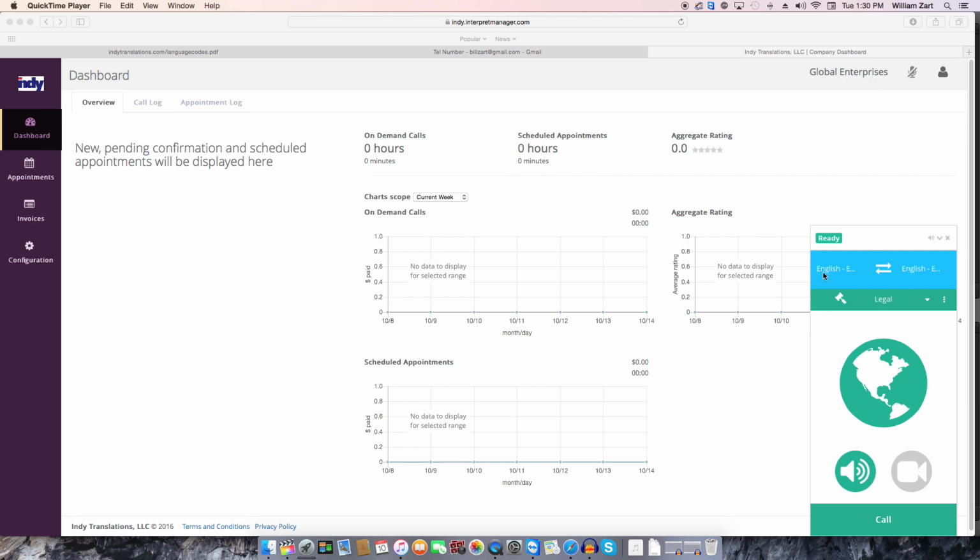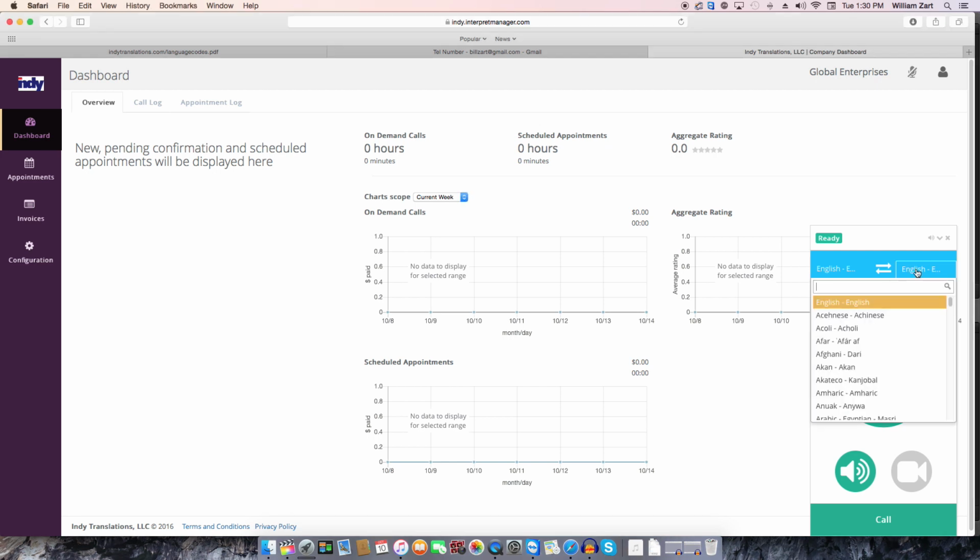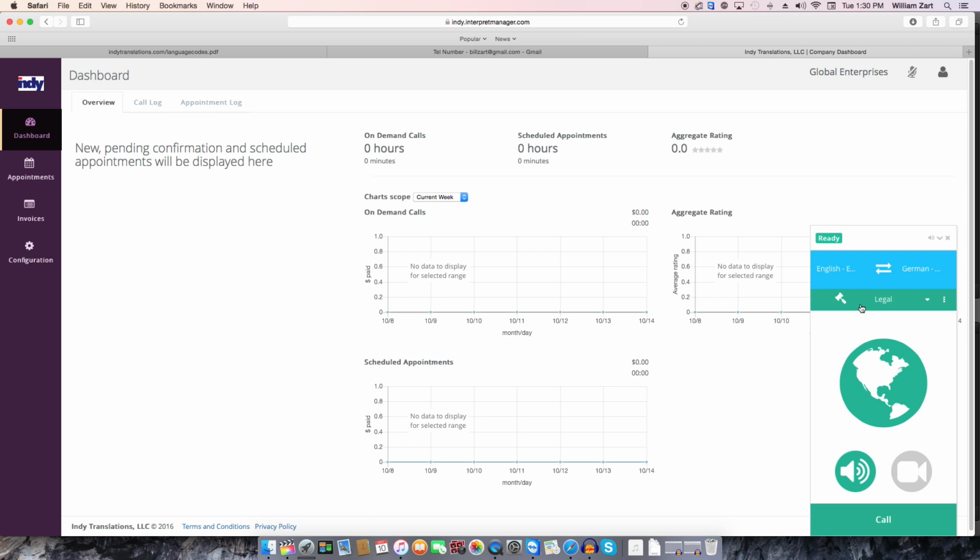This works just like the dial builder. We will have English on the left-hand side, and the language that we need to find an interpreter for on the right. Let's try German in this case. I will type a few letters. German comes up in English and the word Deutsch on the right side. I will click that. I still have all of the same service types. We can choose education this time. And here the speaker icon is highlighted in green. If we wanted to make a video call, we would click the video icon, and then that is highlighted. When we're ready to make the call, we click Call.